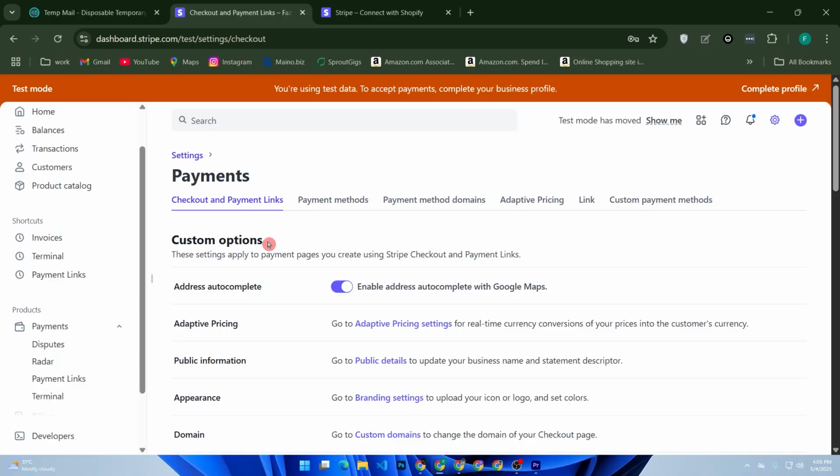Stripe typically pays out in 2 to 7 business days, depending on your country.